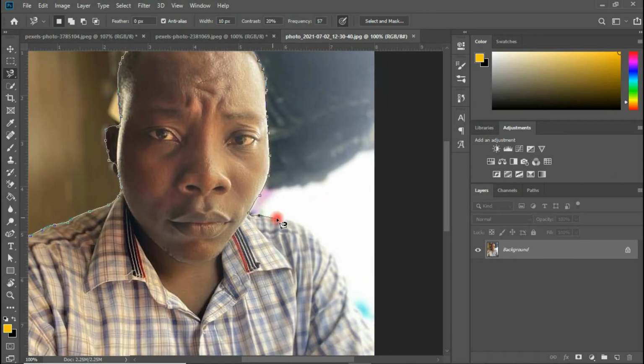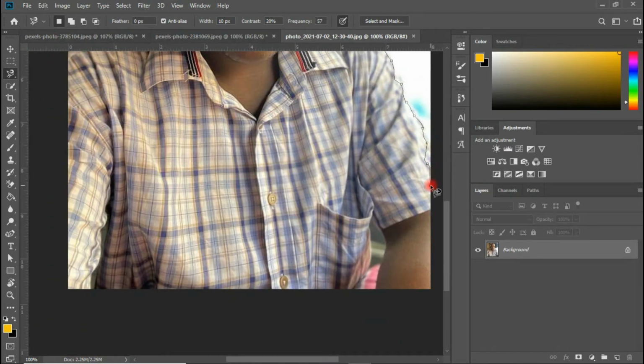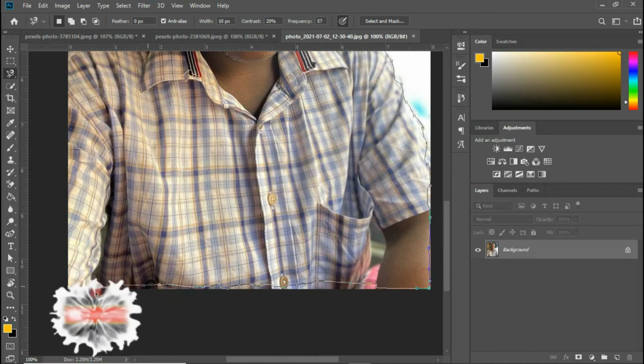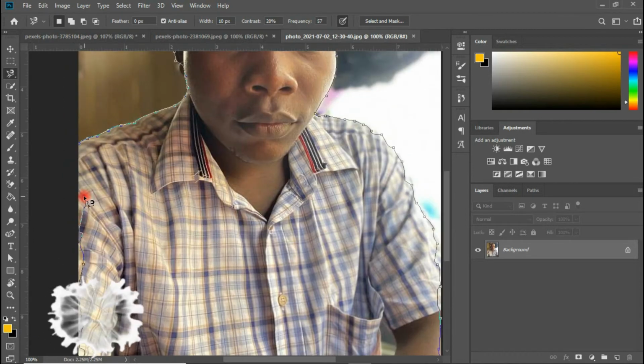So as you can see, this is how it works, and this is taking much of the time. Okay, so provided I don't like this portion, so I'm just selecting it anyhow, and there you have it. I just click in here and I've made a selection of my image.